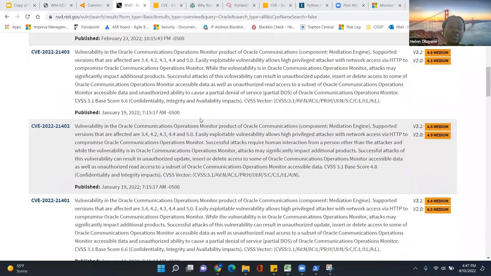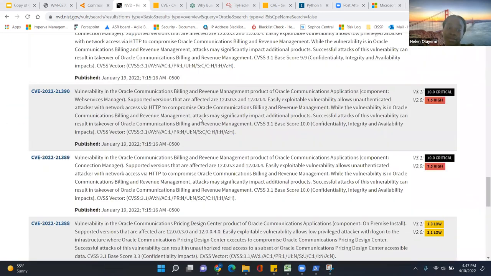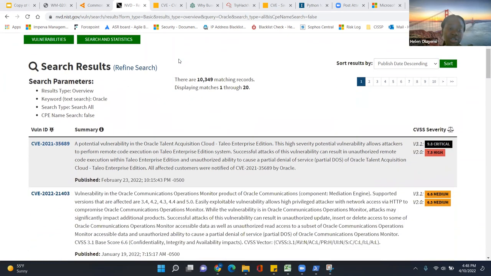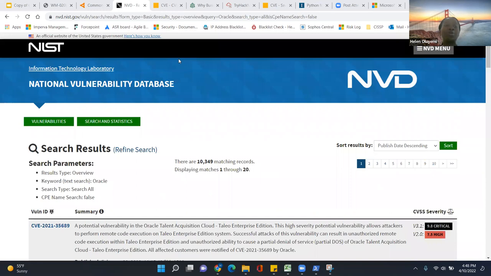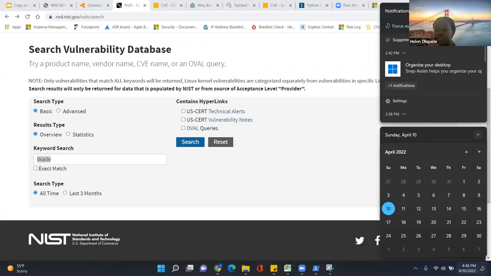And so if you use Oracle, for instance, that means you can get anything around Oracle vulnerabilities from NVD, because NVD compiles all vulnerabilities across all vendors. And this is what everybody uses. Any organization can come here to check for a particular vulnerability. An example would also be Microsoft. We all know that Microsoft releases security patch updates every second Tuesday of the month, right? So they will definitely release another one on the 12th, right?